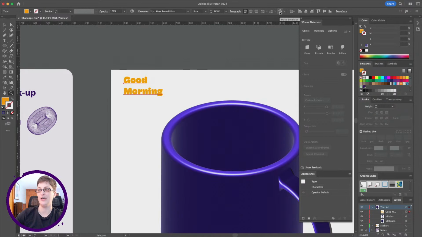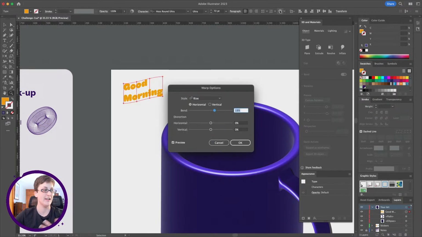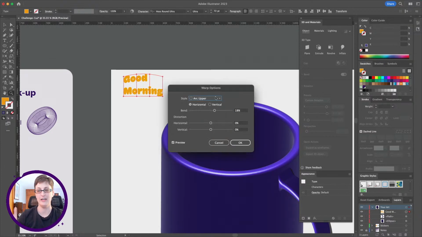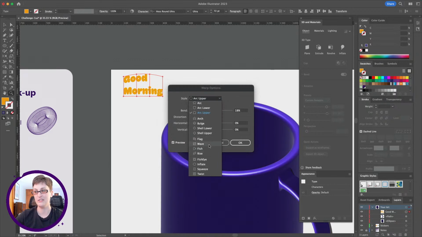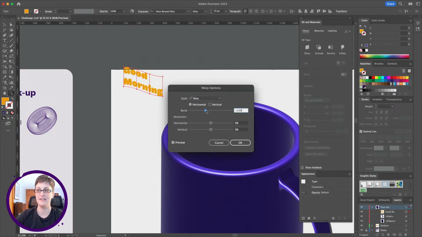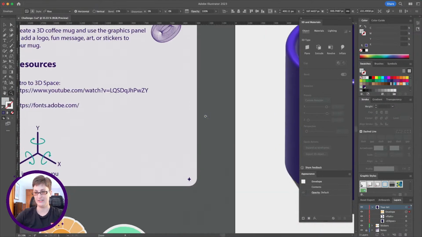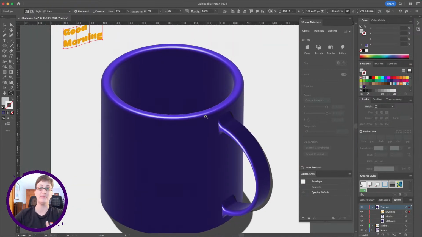We'll go up here to the envelope options at the top. You can quickly add envelope distorts to the text that you want just by clicking on this little icon. And you could pick any of these. Some of these would look really cute, like Arch Upper would look really cute if you had the text centered. I'm just going to go really simple with a rise. Moving this bend option is going to change where your bend starts and ends, and also increase or decrease the amount of bend. So we're just going to add a little bit of a bend to this and hit OK. Now, the next part is, again, totally optional, but if you want to add a white border to this, feel free. If you don't want to add a white border, feel free to keep on moving.